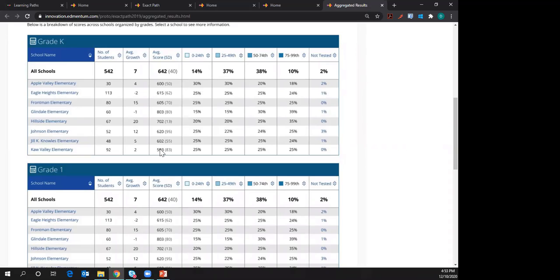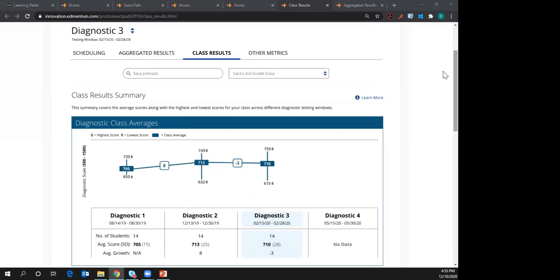Now, what's really nice about this is everything that you see in blue is clickable. So those blue school names are actually clickable. And if I clicked one of those blue school names, I would be taken to a list of teachers at that school, like Mr. Cicero, maybe. And if I clicked on Mr. Cicero's name, I'd be taken directly to his class report. So you'll notice that I'm looking at Mr. Cicero's class results summary. Now, as a teacher, this would be a teacher's highest view, their classroom view.